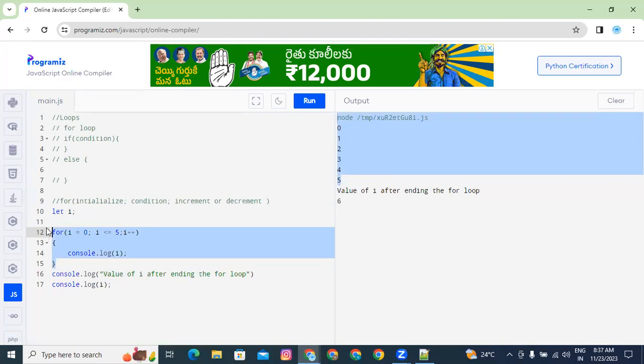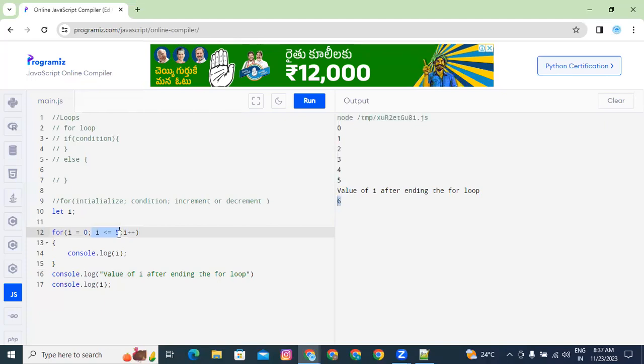But I asked the computer, after ending the for loop, print the value of I. That means when the for loop got terminated, the value of I was 6. That's the reason it failed, because we are checking still 5 only. Is this clear? In the memory in the backend, it will increment the value of I.